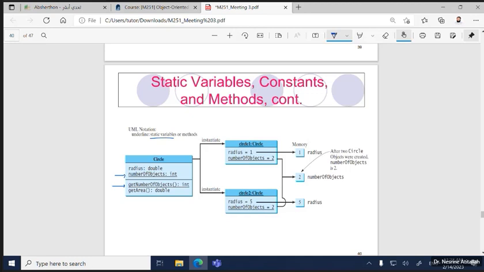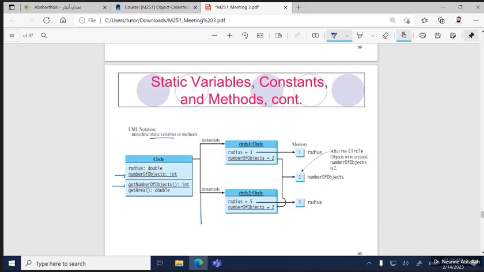In this notation, I need to instantiate, to create objects. So this is circle 1. When we created it, the number of objects was 1. Once I create another object, it will be updated, so it will be 2.